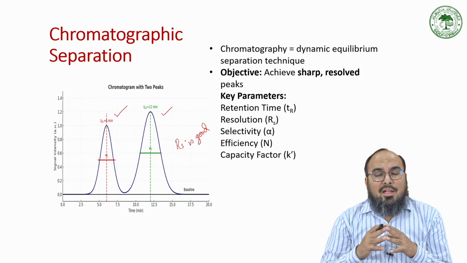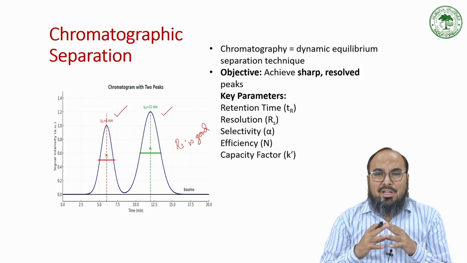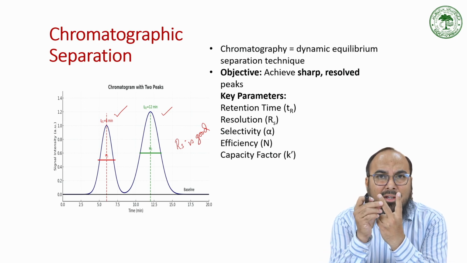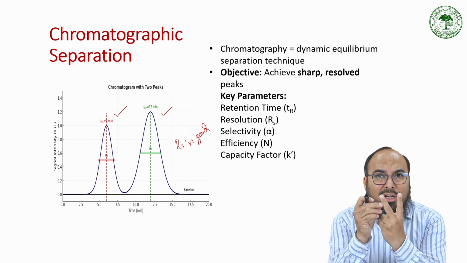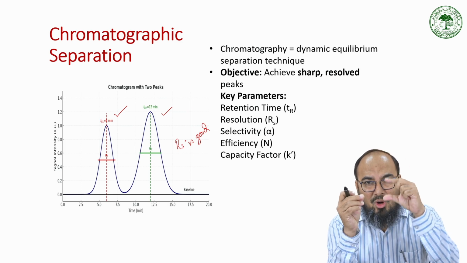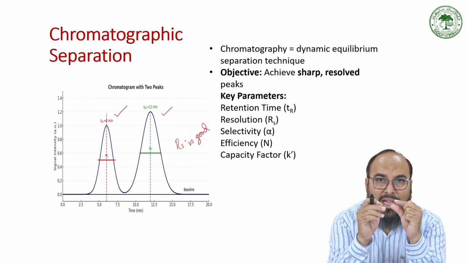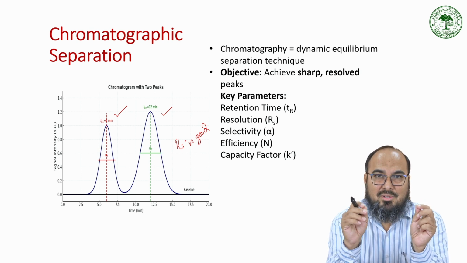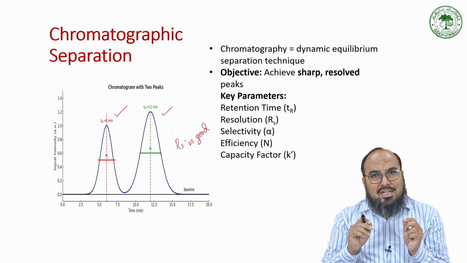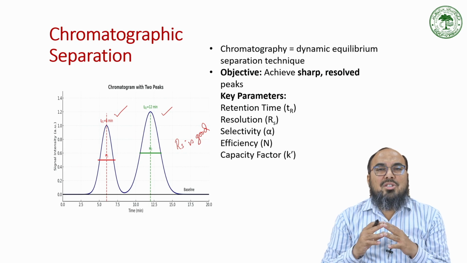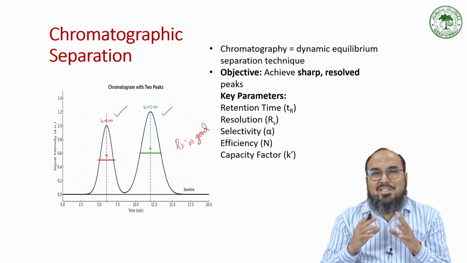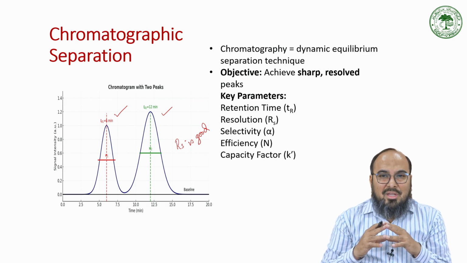is called the peak width. Now, for an effective chromatographic separation, there are two important parameters. Number one is that the width of the peak should be as small as possible, and at the same time the distance between the two peaks should be as large as possible. If these two things are satisfied, then you can say your column is optimized and efficiently working. That is, your column is effectively separating the components of the mixture.